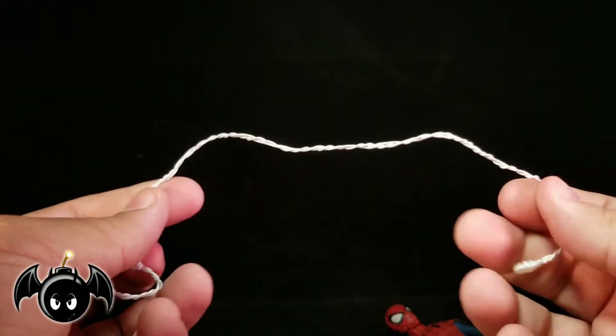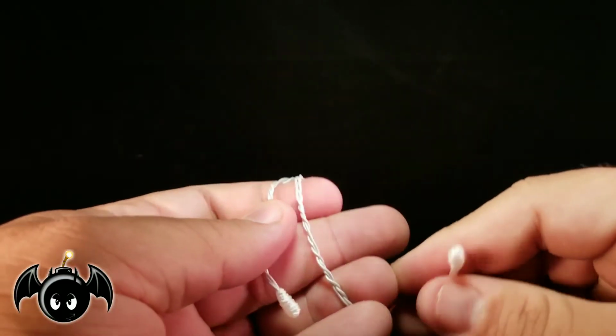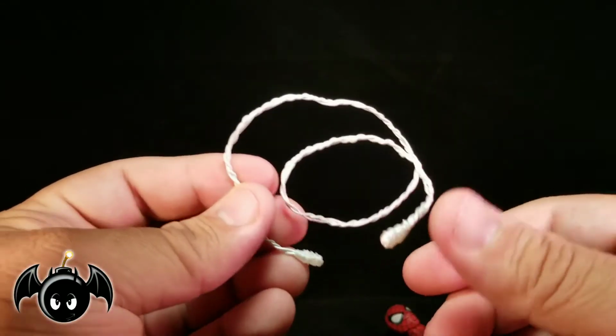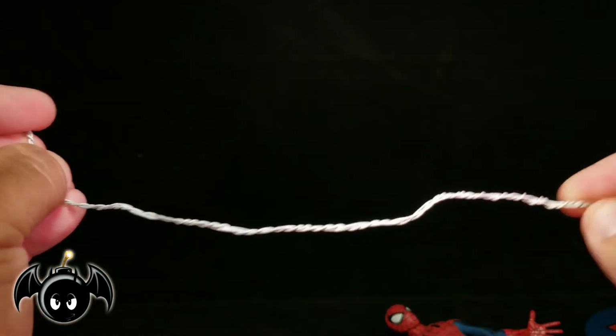We get multiple types of web effects. We get this one right here. This is a longer one like that. You can use this because this one does have a bendable wire in it, so you can pose it around, and you can wrap it around your figures, and you can have him web swinging with this kind of stuff, maybe wrap it around something and have him holding on to it and things like that. So that works out pretty cool.